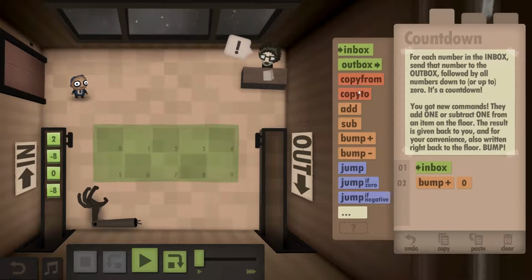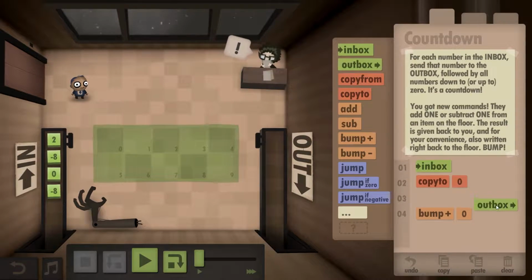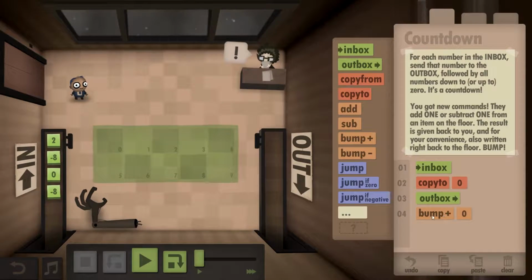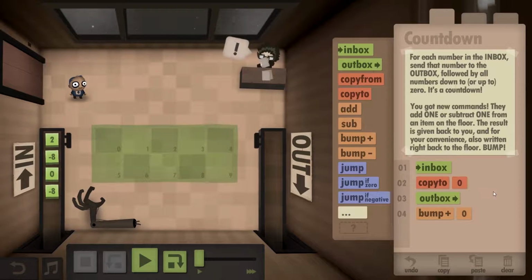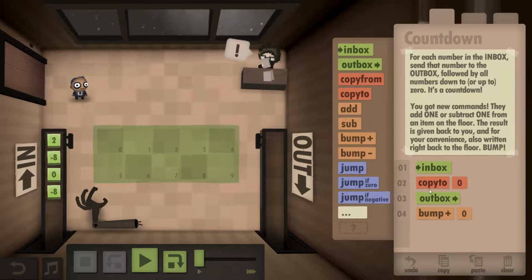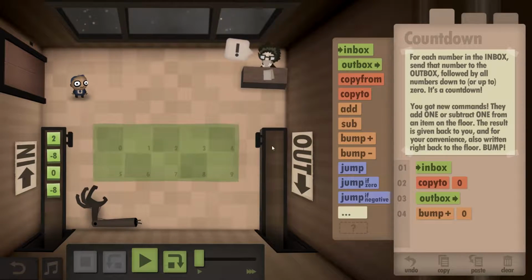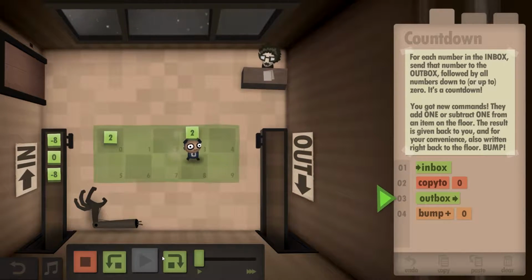Interesting. So we actually have to copy that to 0. We'll then outbox it. I now understand how this is going to work. By doing bump plus, we go and pick up what's at 0 and increase it by 1. I just want to see that this is accurate. This is actually going to be wrong because we need to determine whether it's positive or negative, but that's not the point. I want to make sure that this is functioning the way that I expect it to.